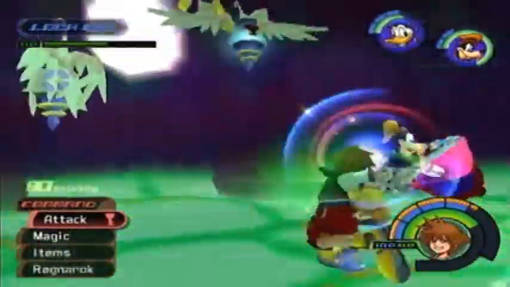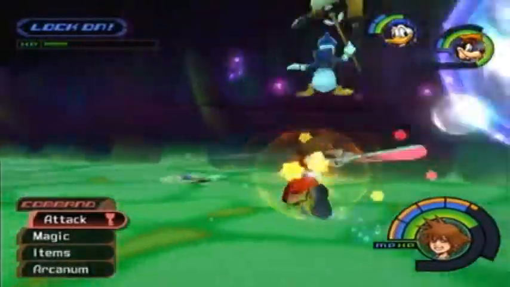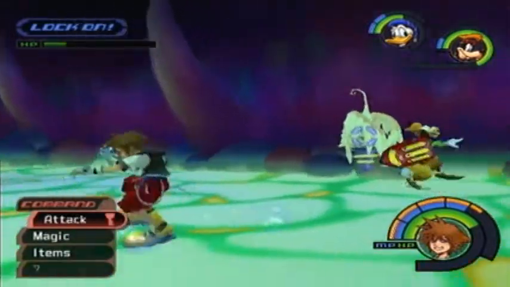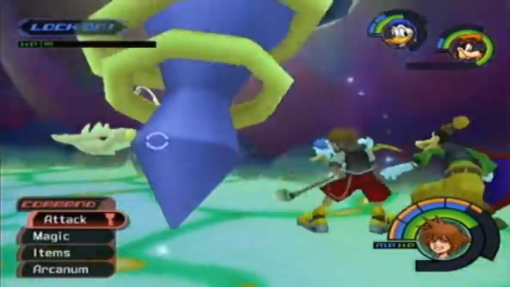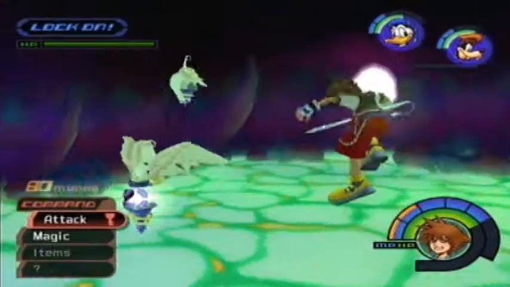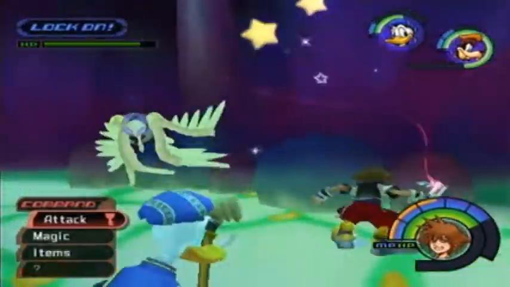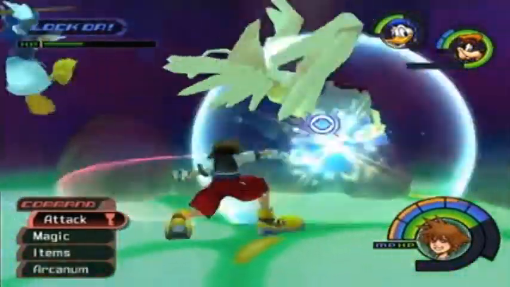There we go. One down. I could have used Tinkerbell though. Why am I not using any summons? It's kind of stupid. Gonna wait, and there we go. The problem is, if I use the summon, Donald and Goofy are gonna be gone. Oh, I don't wanna do that.